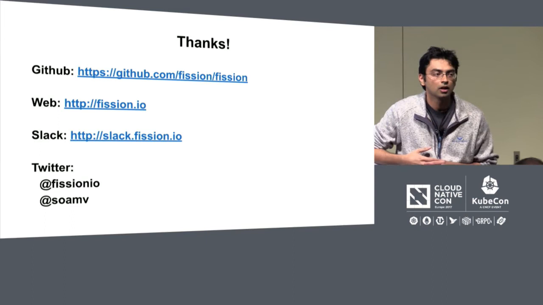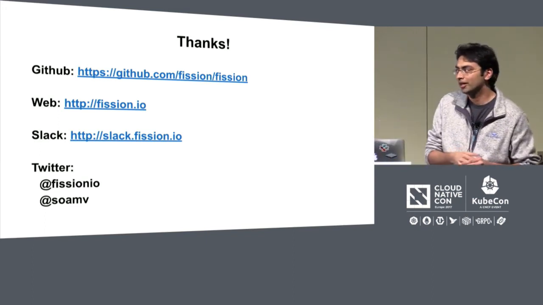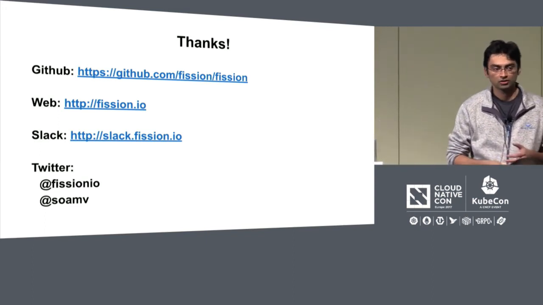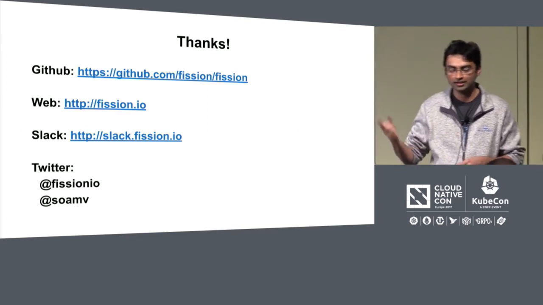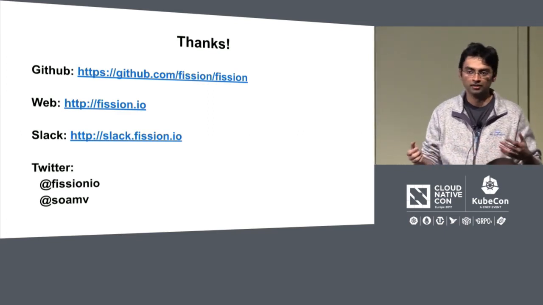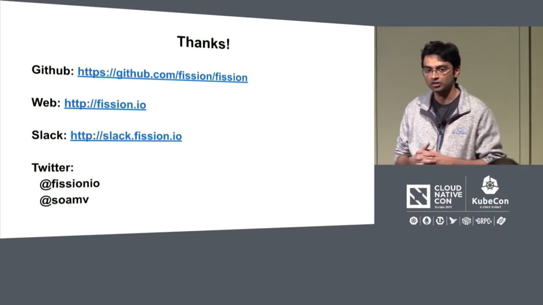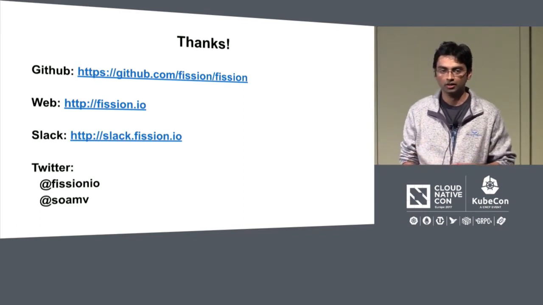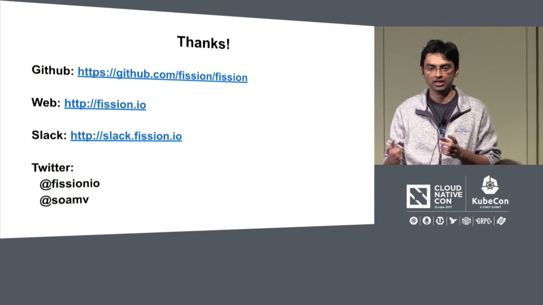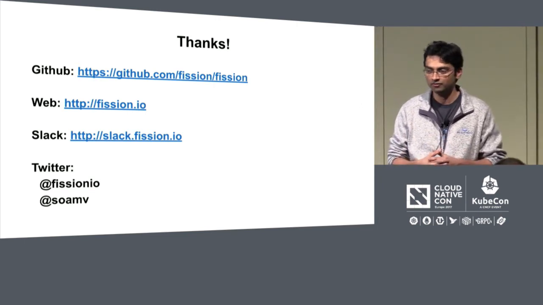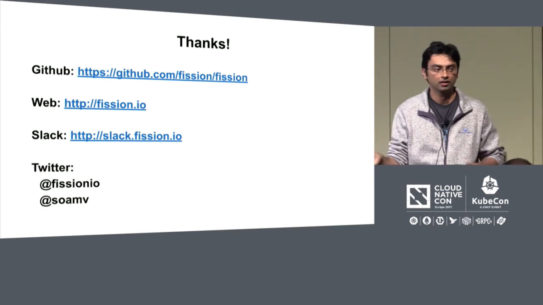How do you manage your dependencies in your functions? Yeah, so today you have to rebuild the environment image. With each environment, we have a README that says, here's how you add dependencies. For the Python environment, you edit a requirements.txt and rebuild the Docker image. We're also working on automating that and packaging dependencies with the function itself, so you'll be able to upload a zip file and things like that.